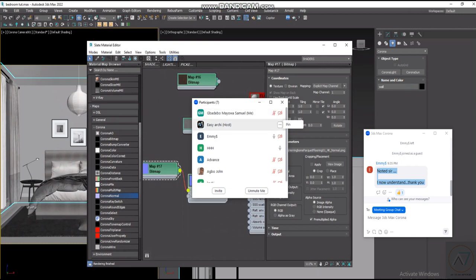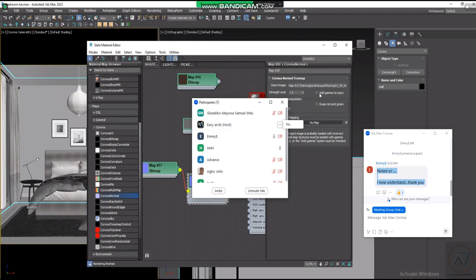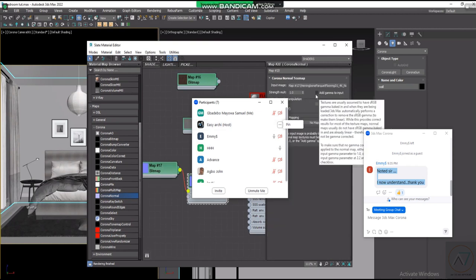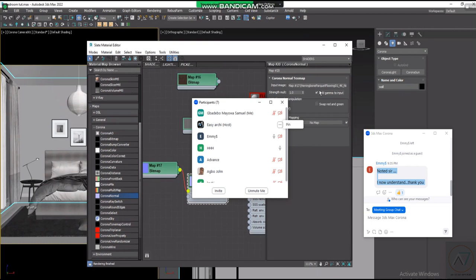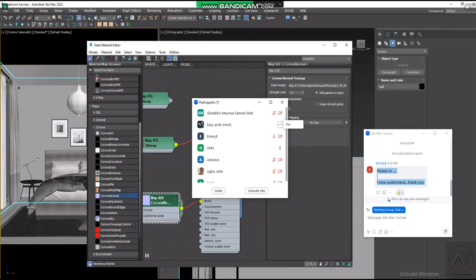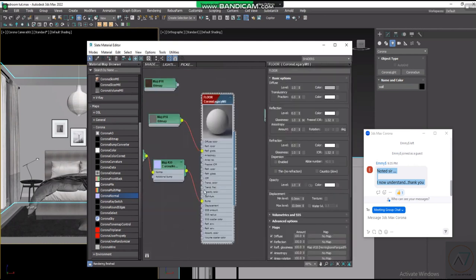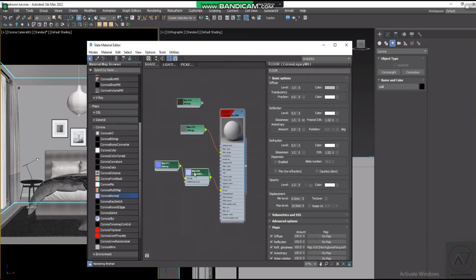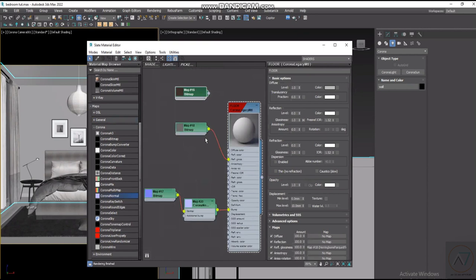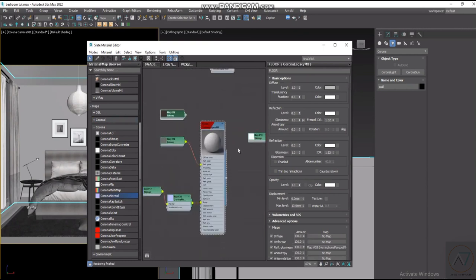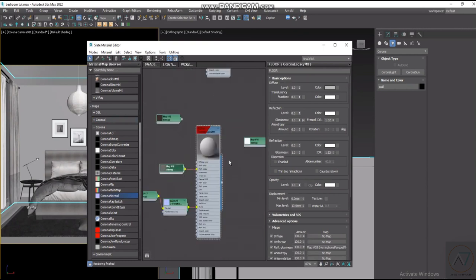Once you plug it into this normal, don't forget to add gamma to input. Check this. Once you check this, now plug it into your bump. If you don't do that, it won't respect your texture, and again it will give you an error message whenever you're trying to render. It even pinpoints for you that you need to add gamma to input. You'll see it in your frame buffer when you're trying to render.